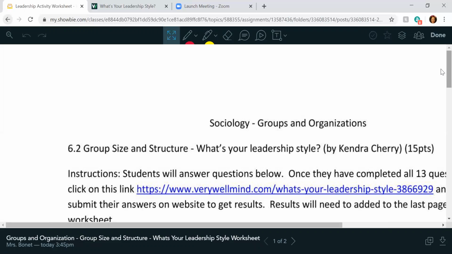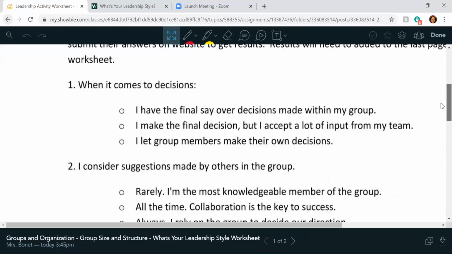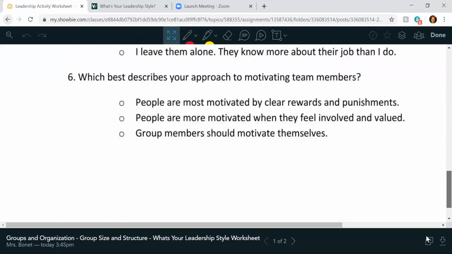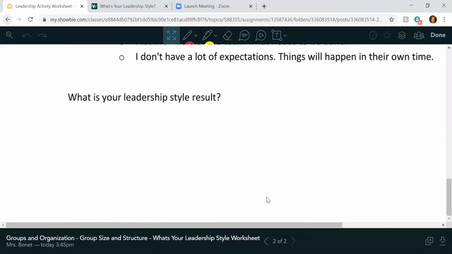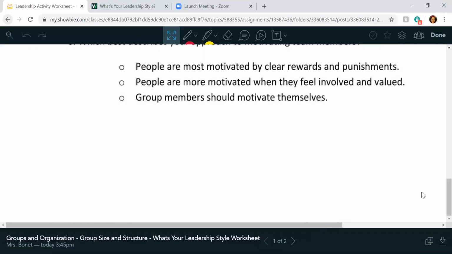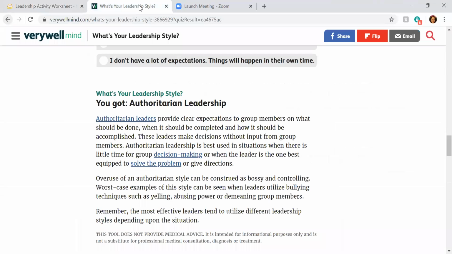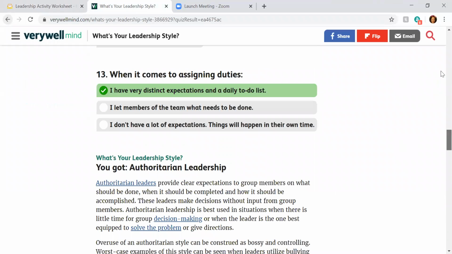You will need to record on this worksheet the answers for questions 1 all the way up to 13, and then proceed to the website listed on this worksheet so that you're able to transfer those answers to determine what your leadership style is.